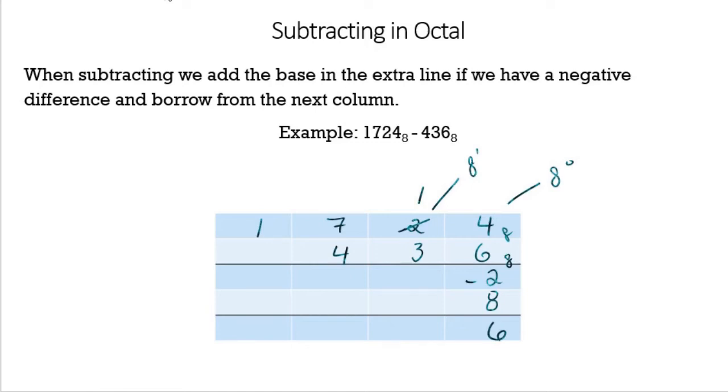Similarly, in the eights column, which would have been the tens if we were in decimal, 1 minus 3 is negative 2, and with a negative value we have to borrow. Borrowing from a 7 turns the 7 into a 6, and once again, borrowing an 8. And that gives us 6. 6 minus 4 is still positive 2. Anything that's positive we get to keep. 1 minus 0 is still 1. So in this case, our final answer, when we do the difference, is 1266 in octal.